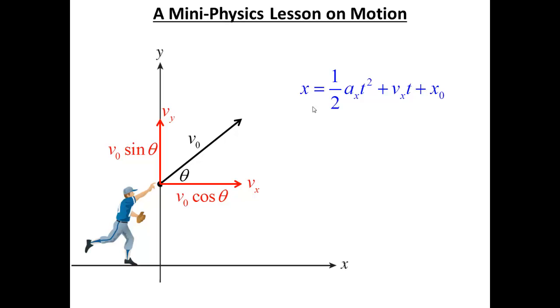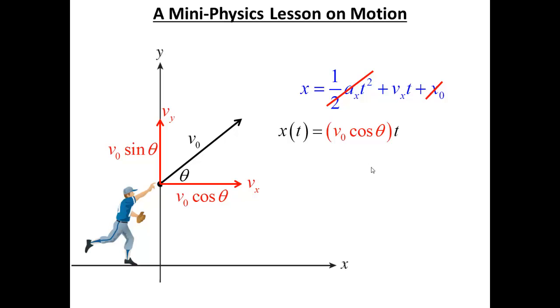You can't force it to go faster once it's left your hand. Alright, so we can go ahead and get rid of that acceleration term because that's going to be 0. And based on where I put the xy plane, your initial position is going to be 0 in the x direction. So in the x direction, the only thing that really matters is your velocity in the x direction and your time. In other words, distance equals rate times time. So x equals v naught cosine theta times t, and what we have there is our x position equation.